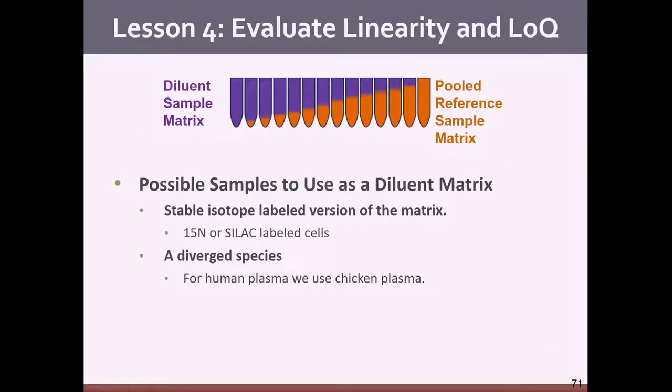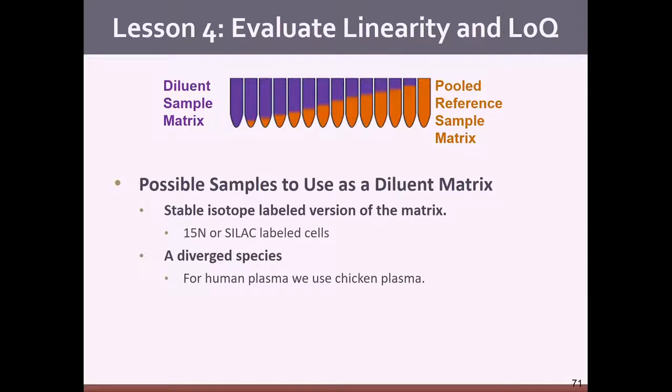So one of the fourth things that we learned in doing SRM is that we needed to check to make sure that every peptide was actually going to be quantitative. People started saying, okay, well, we couldn't do dilution curves or stable isotope labeled dilution curves for every single peptide we're measuring. So how could we do this all in one go? The idea that the lab came up with is that we should take some pooled reference sample matrix and make dilutions in it in some diluent sample matrix. In the case of something like plasma, we use chicken plasma to dilute it.